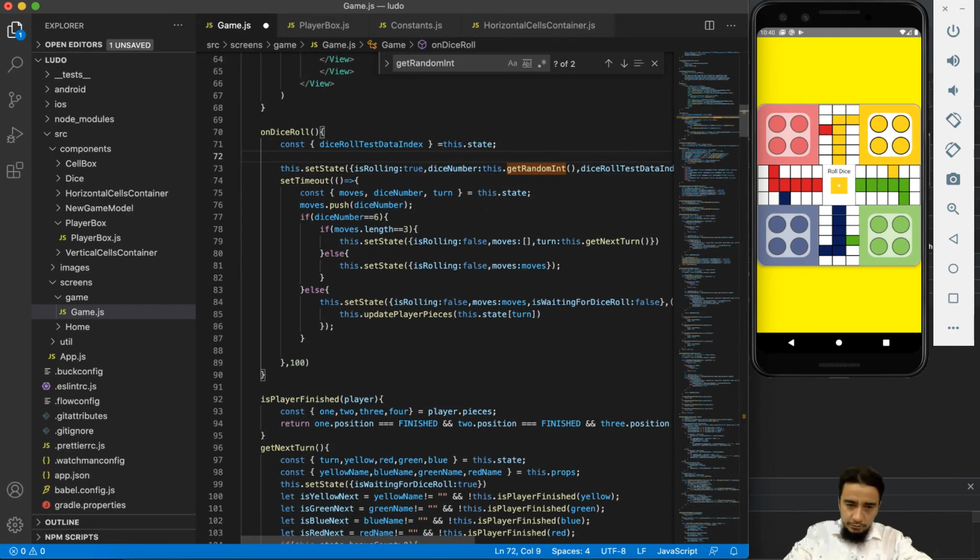And over here, we will define a variable updated dice roll test data index equals to plus 1.